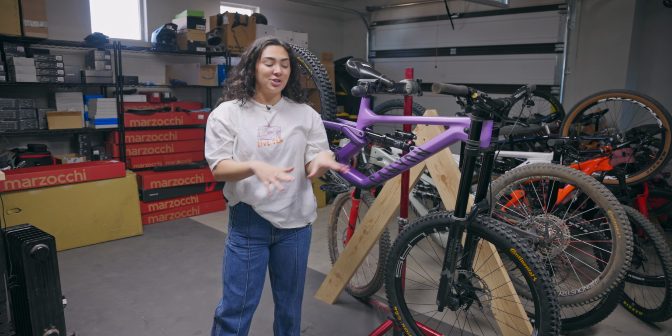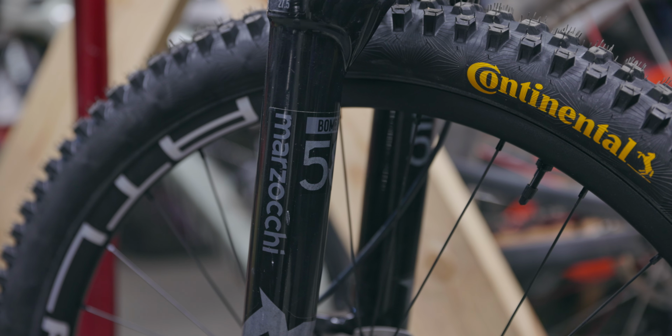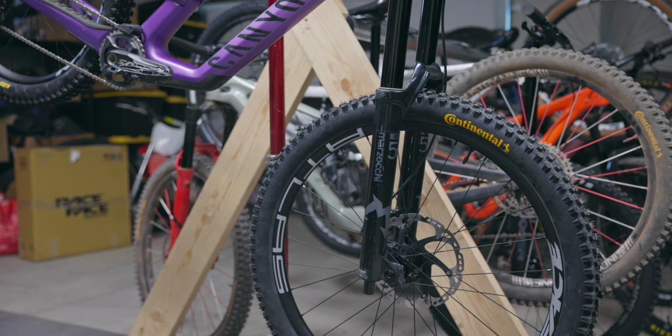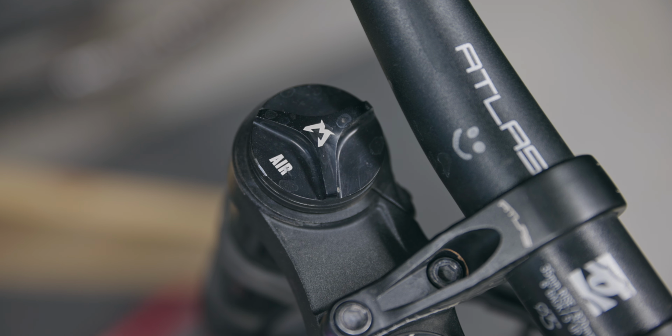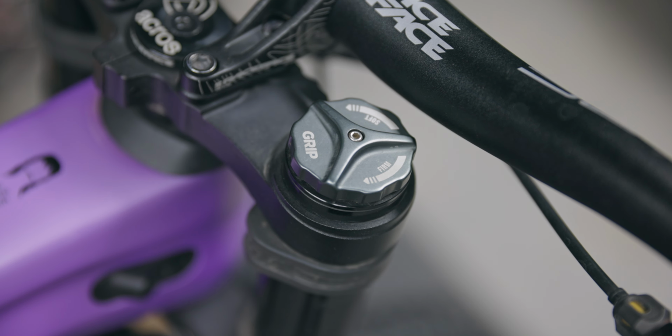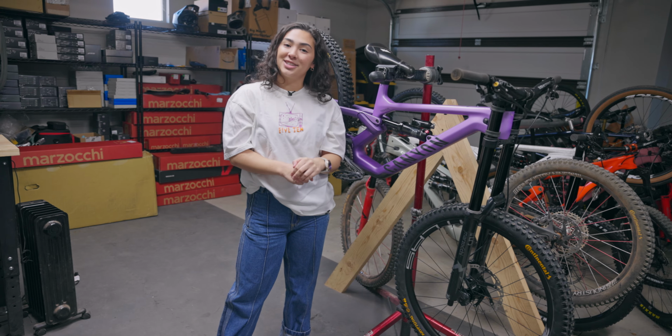Now, moving into suspension, I am running the Marzocchi Bomber 58. I have it set at 200 millimeters of travel. I run 51 PSI with 3 volume spacers. For compression, I am wide open, and for rebound, I am 6 clicks from closed.